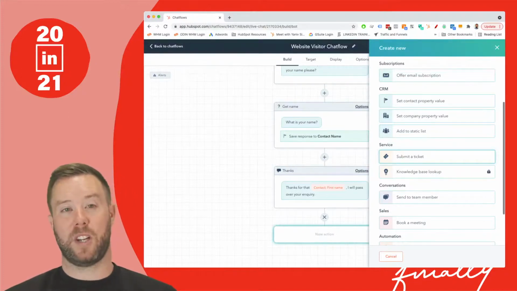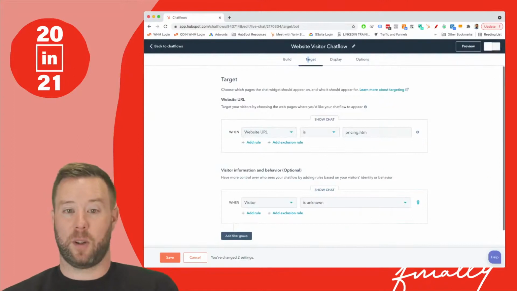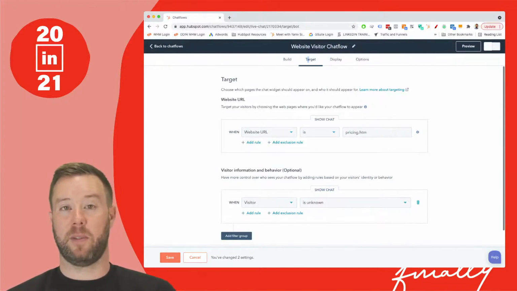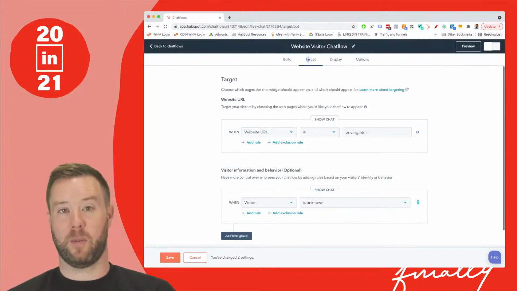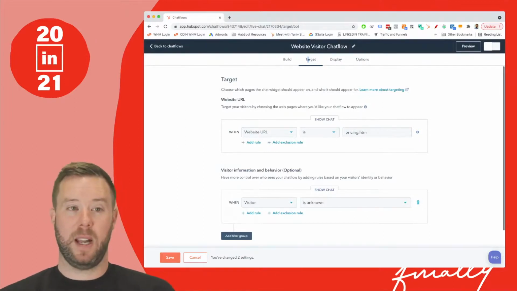But we wouldn't want that chat flow on every page. So that's where we can use our targeting, which we're talking around here, to ensure that that only appears on pages that are for support. If you're on the home page, you're more than likely going to be dealing with a visitor or somebody that is about to navigate somewhere else. So that might just be a different kind of conversation that you wish to have. So I think by building out different chat flows and placing them on different pages, that gives you the ultimate combination of how to use these tools.